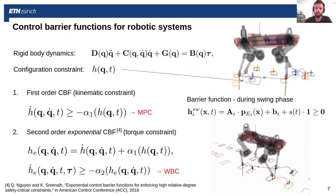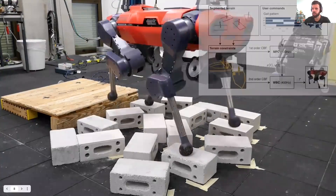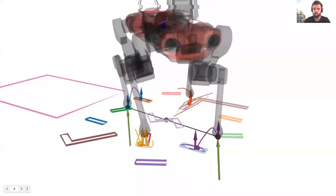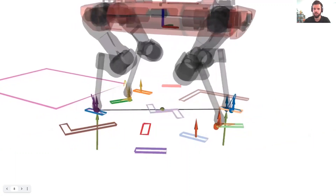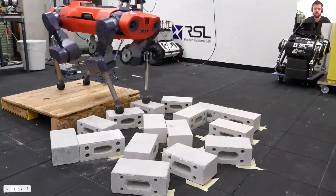With all constraints defined, we can see how this setup performs in hardware. The robot is initialized on a pre-mapped environment and commanded to trot with velocity commands. From those inputs, it autonomously decides which stepping stones to step on, and through the MPC it decides the exact landing location. The whole body controller then ensures the plan is executed with high quality. Showing the internal state of the MPC, we see the various safe sets appearing during each swing phase to ensure landing on the next stepping stone. As the robot moves to the next platform, the controller coordinates the base and stepping locations to achieve dynamic locomotion across the environment.